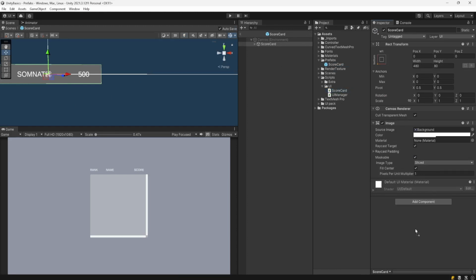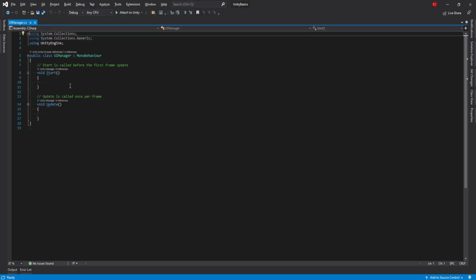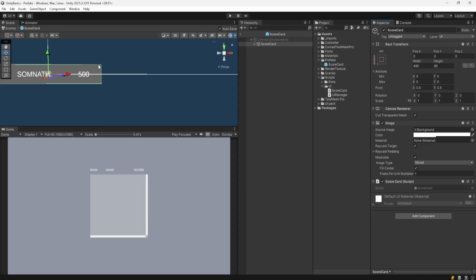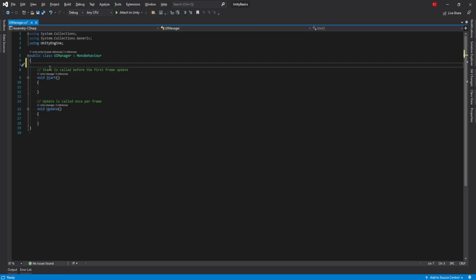I'll drag and drop this scorecard script here. Now this scorecard will keep the reference for three different text fields. We need to show rank, name, and score, and update all three, so we need references for these three text fields.